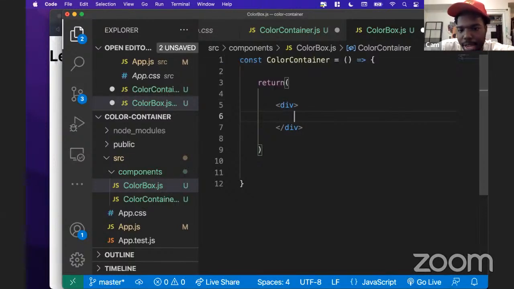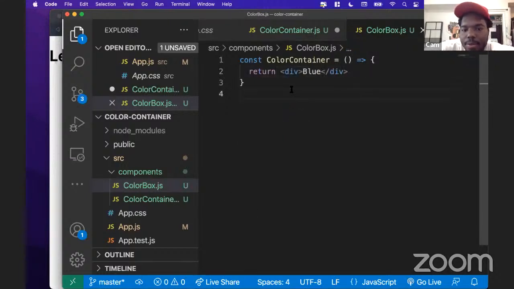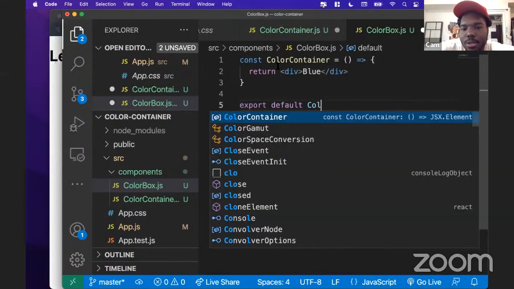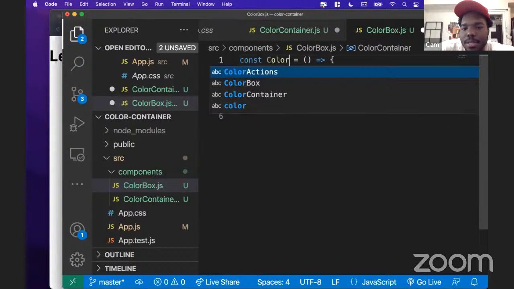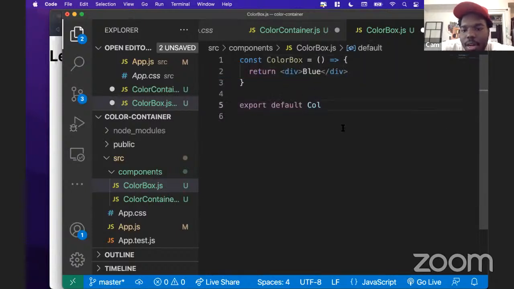So for now, let's just type a specific color. Let's say blue, just to make sure we see something in there, and that this comes back with some data. So then we're going to export that color, call this color container, but I meant to call this color box. We're going to export that box, and cool, we have a nice little simple component, simple enough.